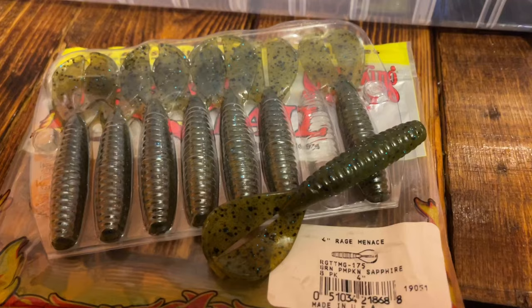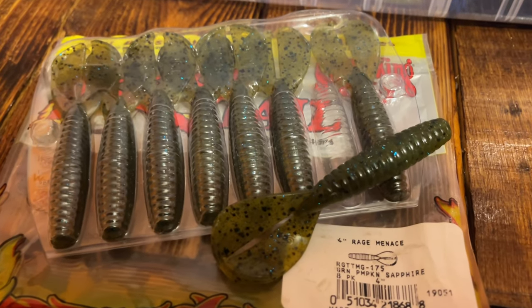Man, I love plum color. That's one of my favorite colors. Caught some really, really big ones this year on it. Here's a Rage Menace. It's a green pumpkin sapphire. I have pictures of all these in the video so you can see them a little better.